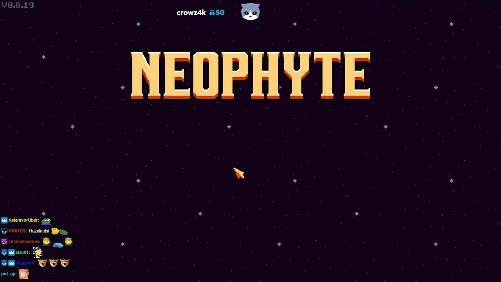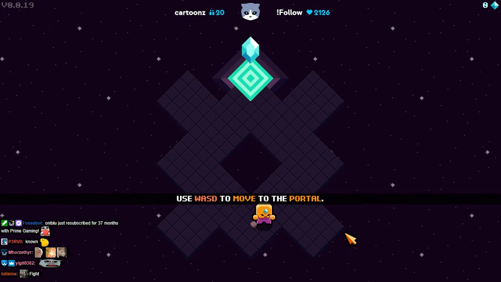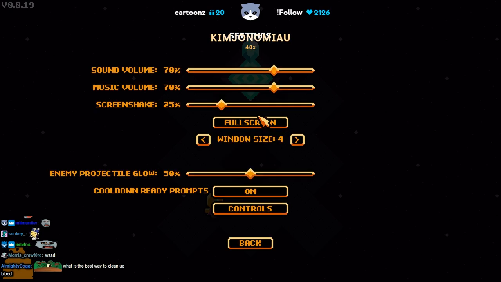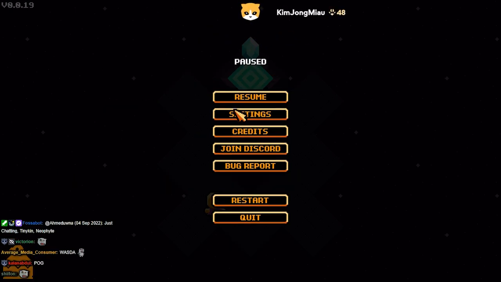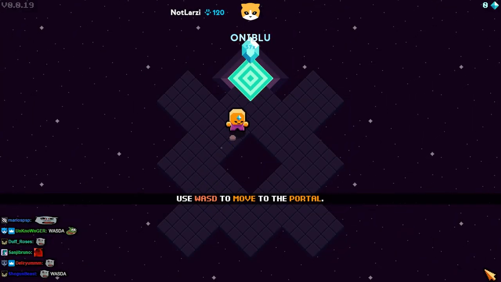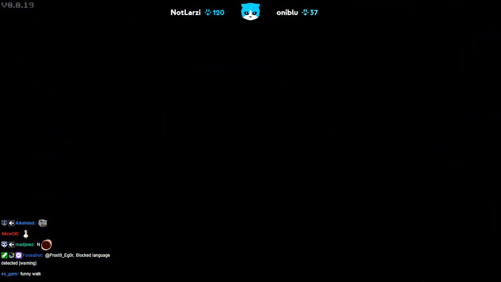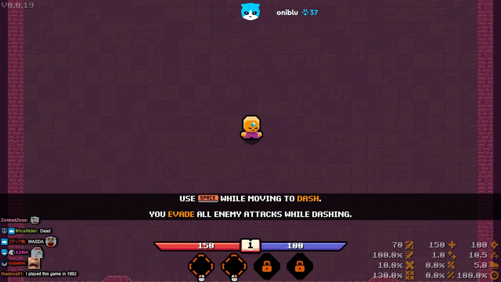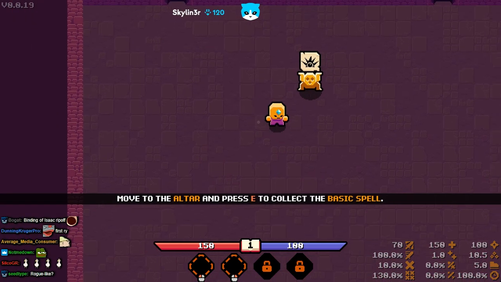Let's see what we got here. Use WASD to move. Can I change the size of the cursor? It's like massive. No. Uh-oh. Use space while moving to dash. You evade all enemy attacks.